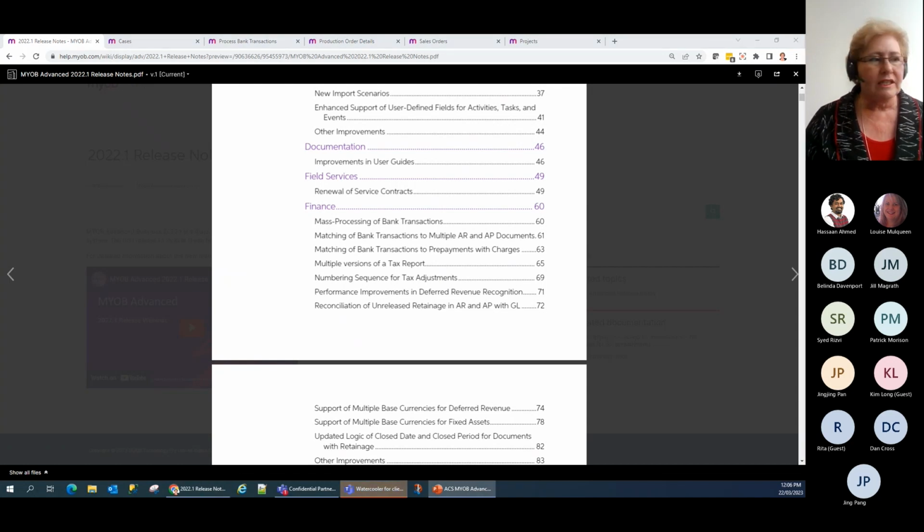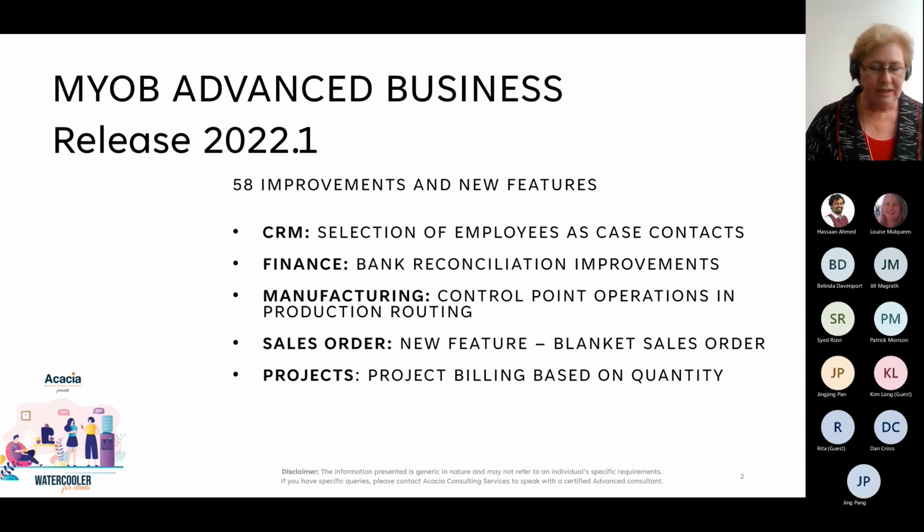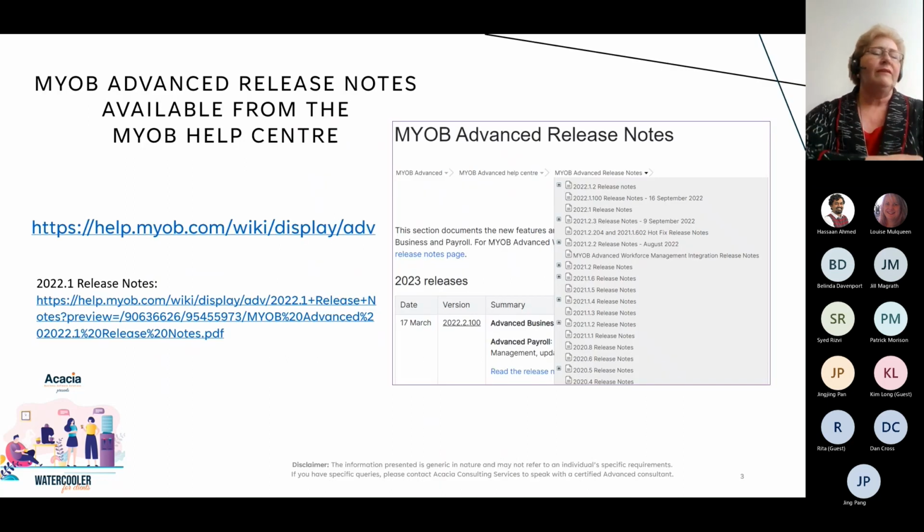So I'll present the slideshow again. So let's look at some of the things that are in there. Now, always from within the software, you can actually go to the release notes from within the software. From within the help menu at the top of the screen, you can actually type in release notes and it will actually take you to this screen. Now, I must admit, I haven't found this screen all that easy to look for or to find where to find the openings about it.